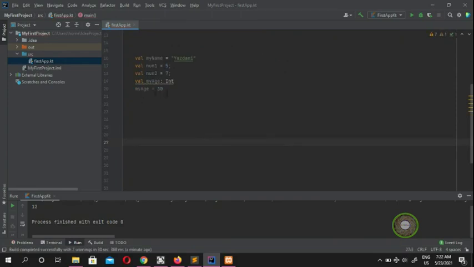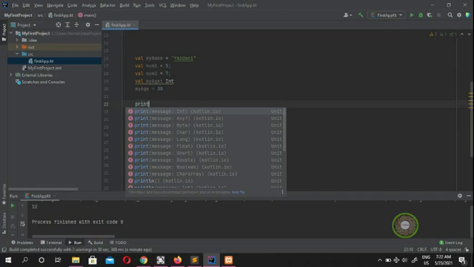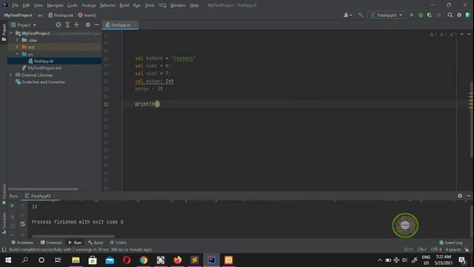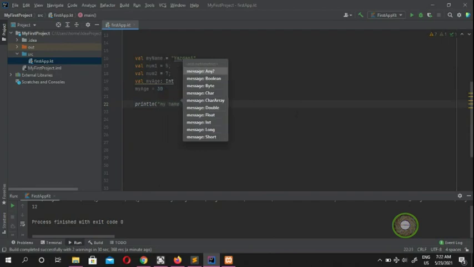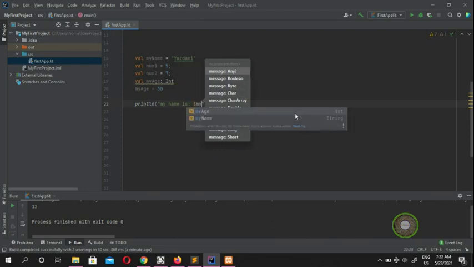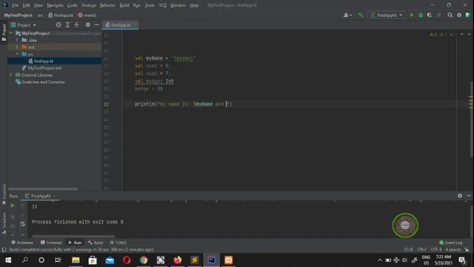If you come here and you put a println, and inside it says my name is, and you put your variable my name, and then you put and my age, you put my age.